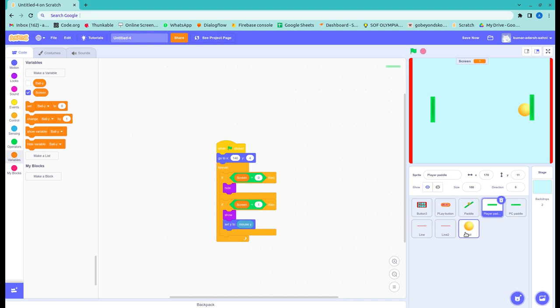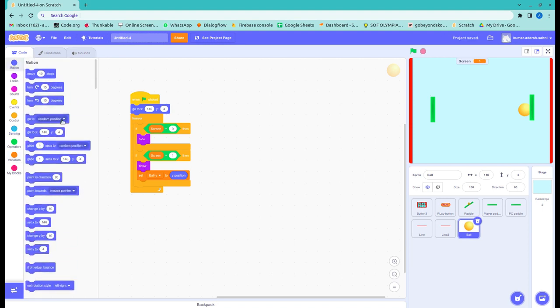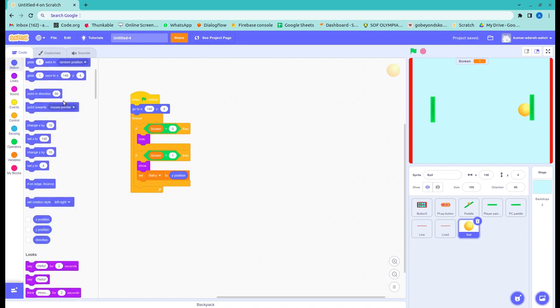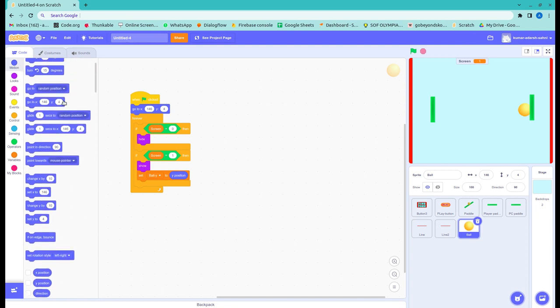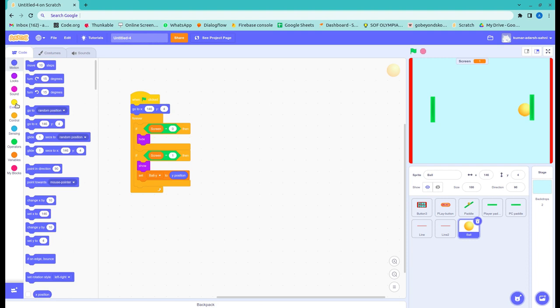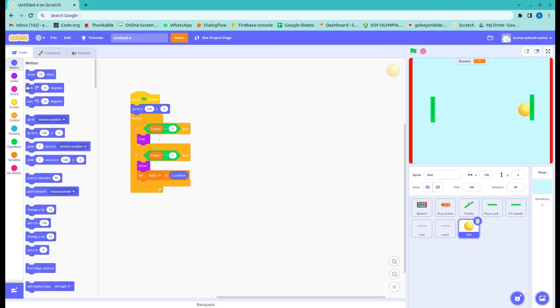Now in here we know that this should happen, but now here we need the code. So here we will go to the motion and forever. If screen is so, in here we need, yes, turn 15 degrees.